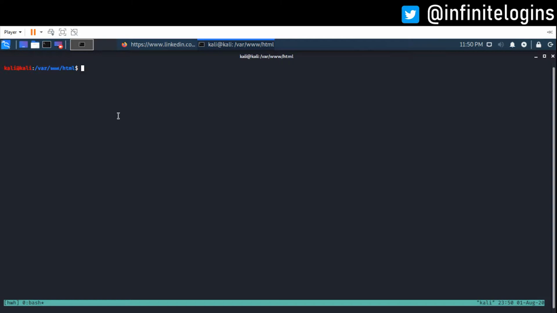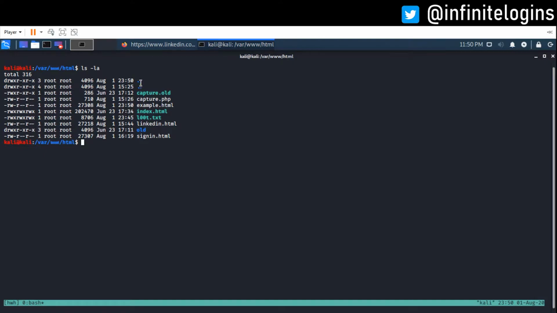I have a web server that I'm hosting up on my Kali machine, but I've got all the files I need. I guess the other piece that's important is we need to create a loot.txt. If I open this up, you'll see I actually have quite a bit of files in here. I already have loot.txt created, but if you don't, then you're going to want to create a loot.txt inside your web directory, which I'm just using the default www var directory. And I'm using Apache to host up the web server on my box. So I have everything in place here.